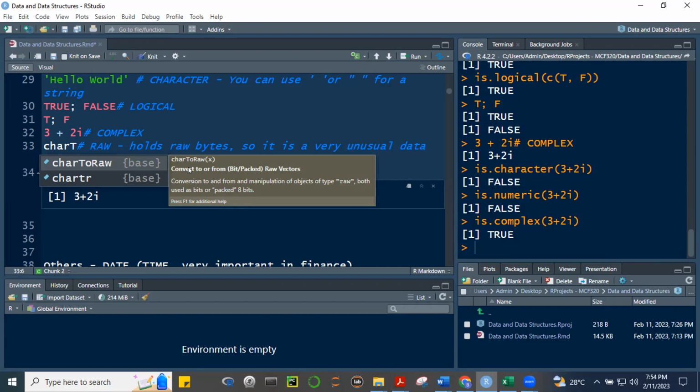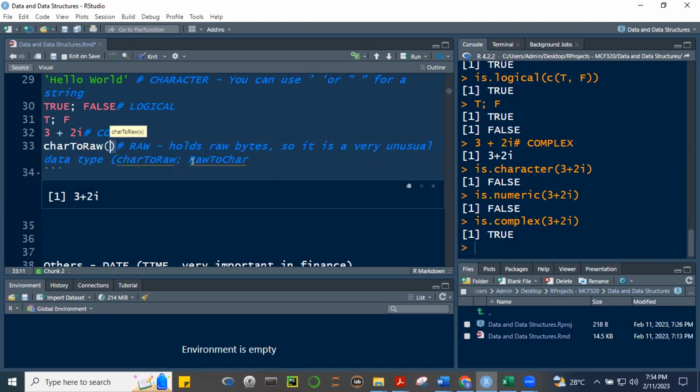No? Character to row. Okay, so i-run natin. Sabihin natin, hello world, we're here. Kunyari, ito yung sentence natin, ito yung character natin. Ang function na to, char to row.